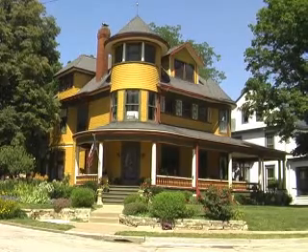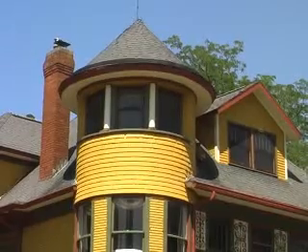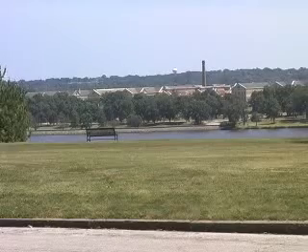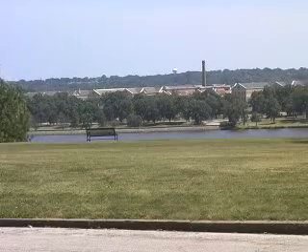We are at the home of Diane and Joel Franken. They live in a lovely Victorian home on a bluff overlooking the Mississippi River in Davenport called Prospect Terrace, which has historic value in and of itself — the subdivision when it was built and the American Indians before that.